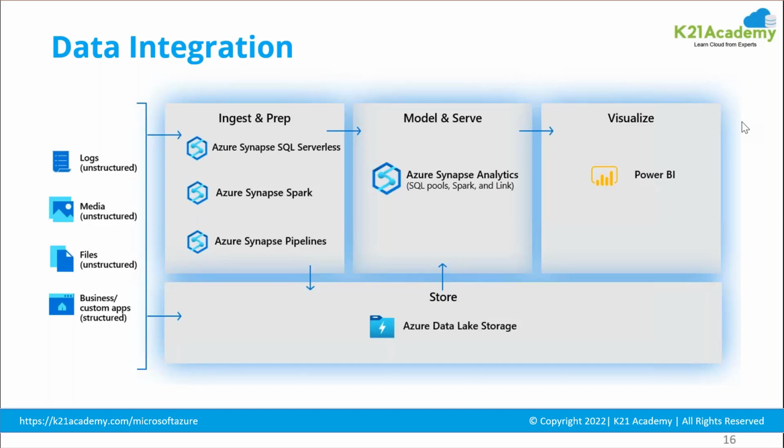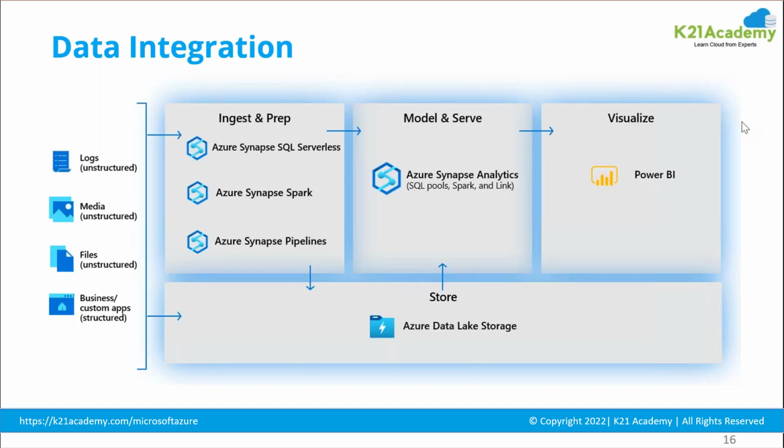If you go to any project, the first stage of every project is: dig a lake, let alone everything later. We're going to do everything later. Okay, dig a lake first of all. That's what it is called, right? Dig a lake. And then the lake has various levels of refinement: raw lake, curated lake, conformed lake, processed lake, delta lake. So many different forms of lakes, process lakes, life cycle of a lake. That much we don't need. You will see it in your practice when you do the practice, but you must have developed that thought process by now, that you're going to store it in the data lake on Azure.